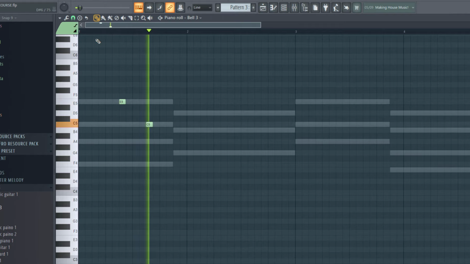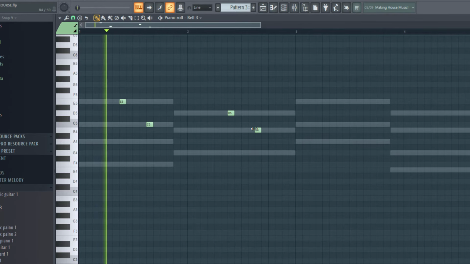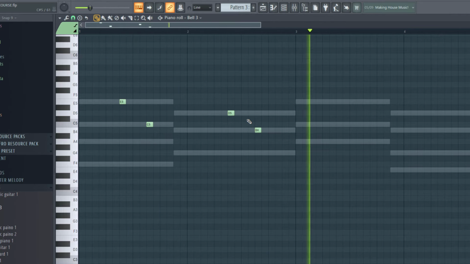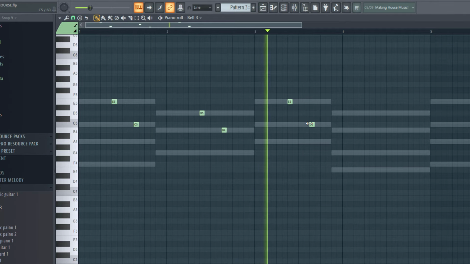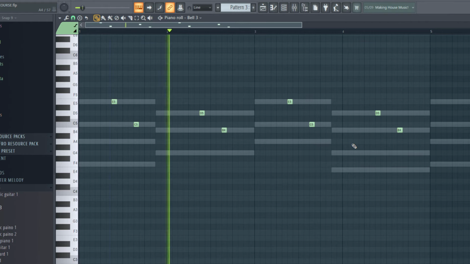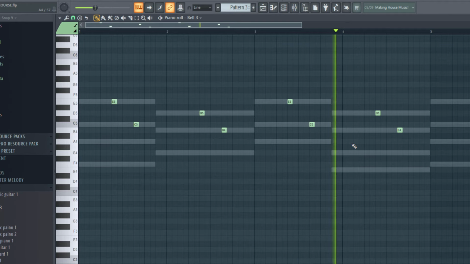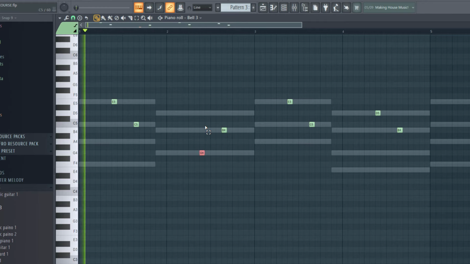Let's come here. Really easy. Feel free to toggle this. Sometimes you may want this to be down here, it may sound better down here. You may adjust them. Feel free to move them around to see which fits best. And you don't always have to start from where I started. You could start from here, you could start from here. I just happen to like this position. If I didn't like it, I would have changed it.